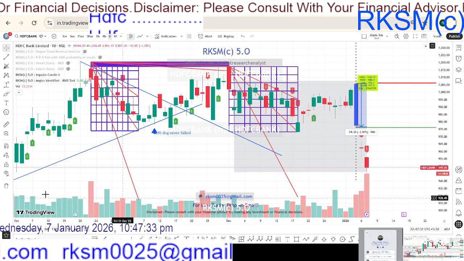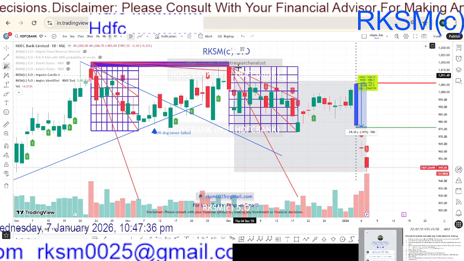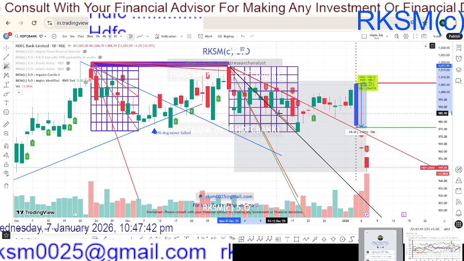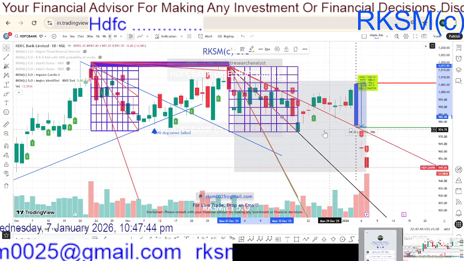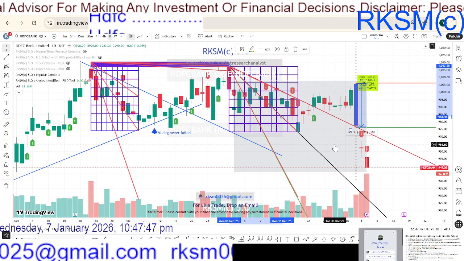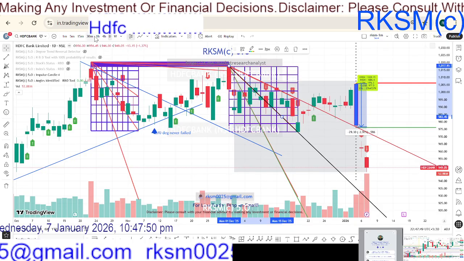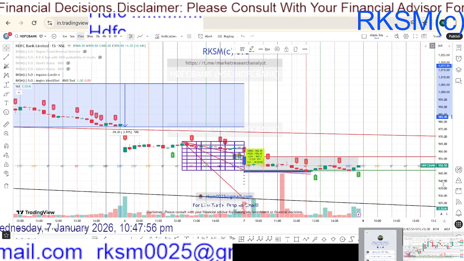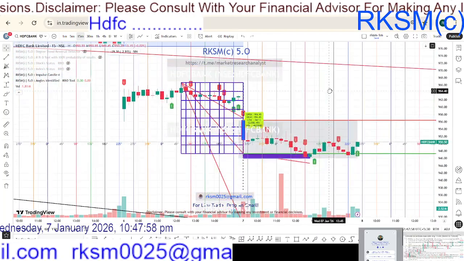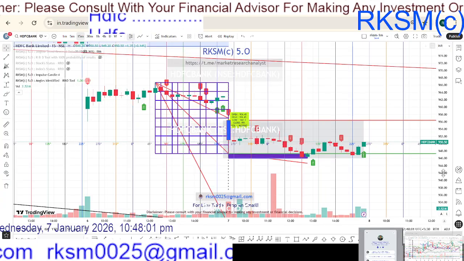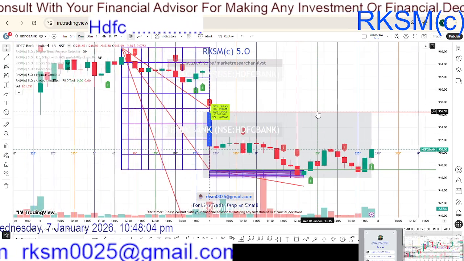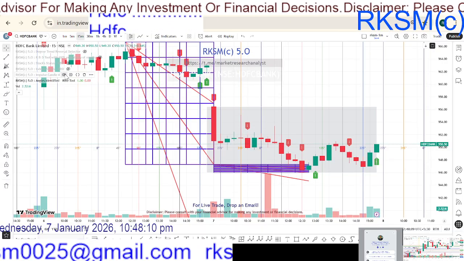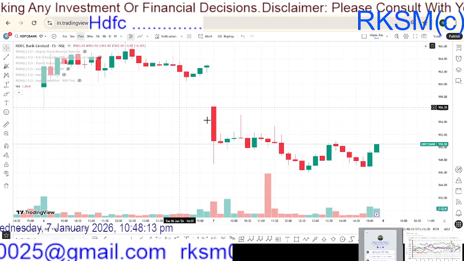Okay, if you have projected this, then you will see here this is the chart structure, and it is in a downside trend. Okay. So if we look at the intraday 15-minute time frame chart, then we can see what is happening in the HDFC Bank chart. Okay, you see here. So let me just disable whatever we are having here. So this is the chart structure.